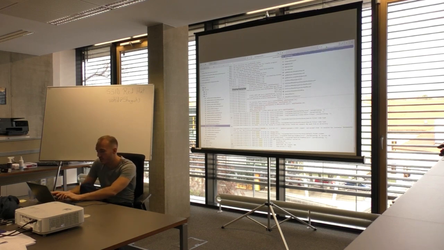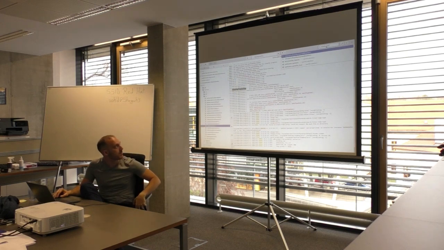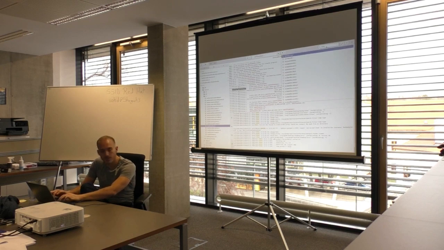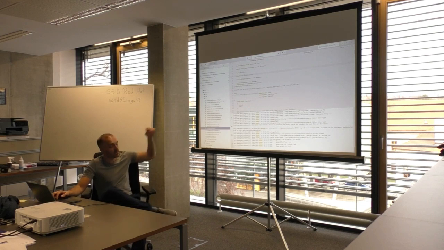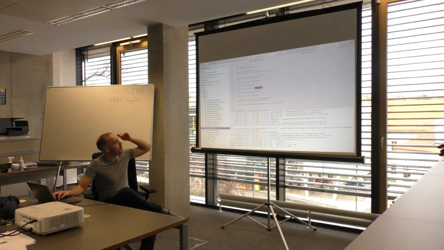So I go here and search for files, and here I can search for notification, and I already have a list of notifications, and then I will read how it works.